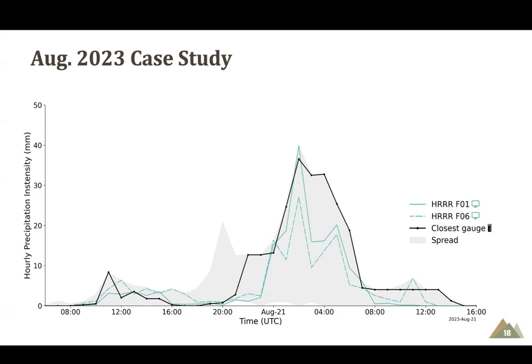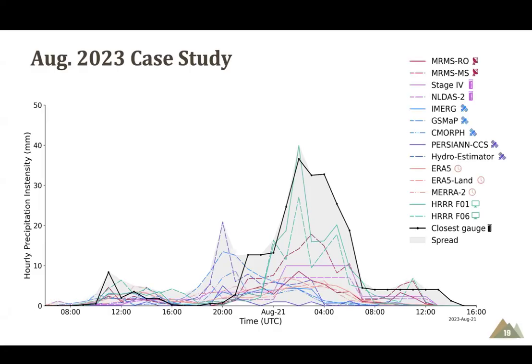And then our forecast model output is actually, in this case, matching pretty well, both in terms of timing and intensity, with the closest gauge. Altogether, this is what everything looks like on top of each other. I have a friend who calls this my spaghetti plot, because it's a lot of stuff all together on top of each other. But I put it up here to show how many different stories are being told for a single time and single location.